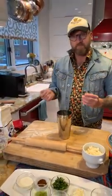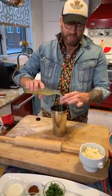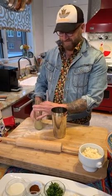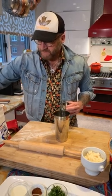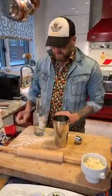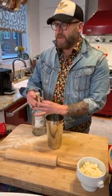Then he is going to use 2 parts elixir. Now, if you don't have elixir, you can use lemon juice or lemonade. You're going to use 1 part mezcal or tequila. Oh, no, we're using mezcal. Wait, you just picked up... Or I'm going to do tequila, something different. I've got Casa Amigos here. Who doesn't love that? So we're going to go 1 part Casa Amigos, and then I'm going to go 1 part mezcal.